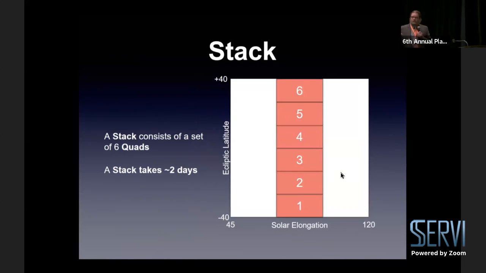The way you now proceed is you start either at the bottom, at the low latitude. Our field of regard, the area we can cover, is from 45 degree solar elongation, as close to the sun, all the way out to 120 degree solar elongation. Note, however, that a stack like this takes 2 days, so there's a little bit of time lapse that happens. You do one of those quads, you move up a long step, do another one, you move up, do another one, or you can start at the top and move your way down.